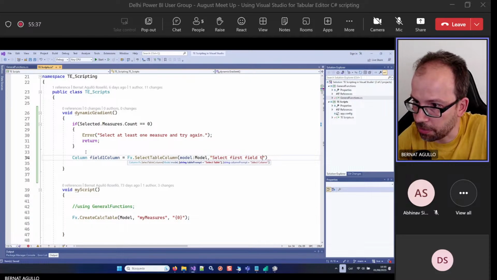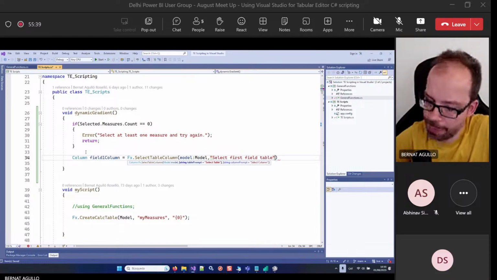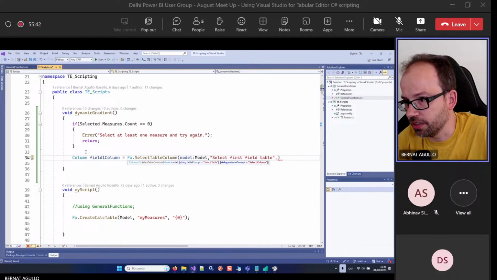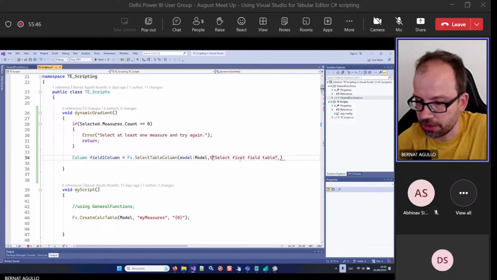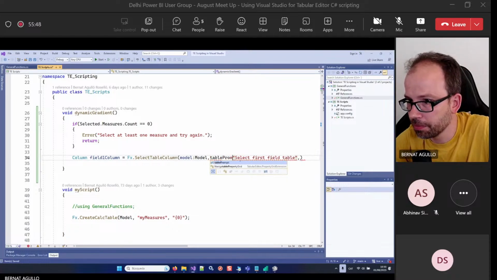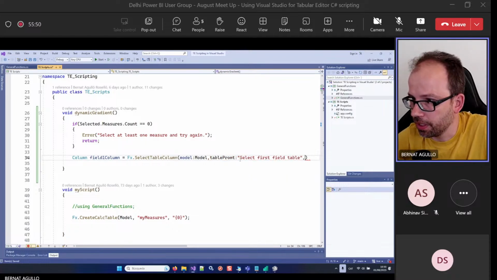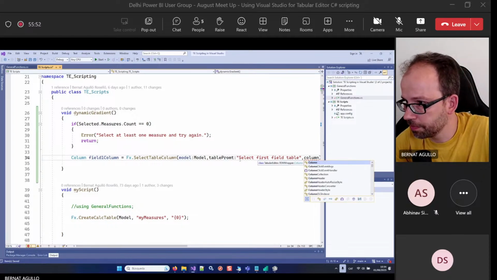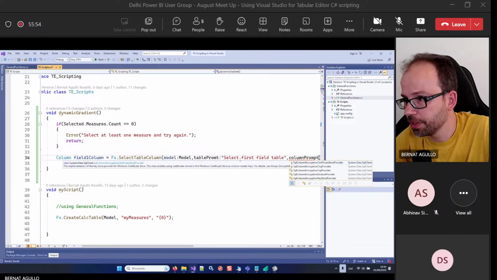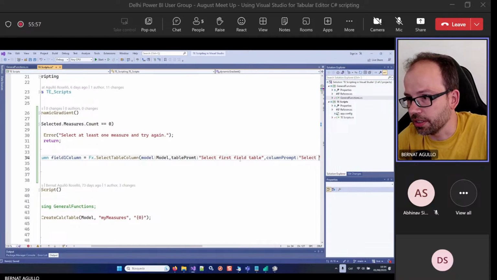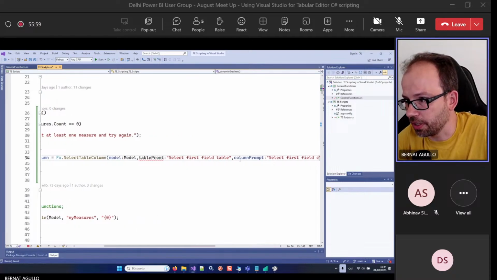And then table prompt, we can also change that to select first field. First field table. And here, maybe we need to provide the name as well, table prompt. And column prompt. Select the first field column.